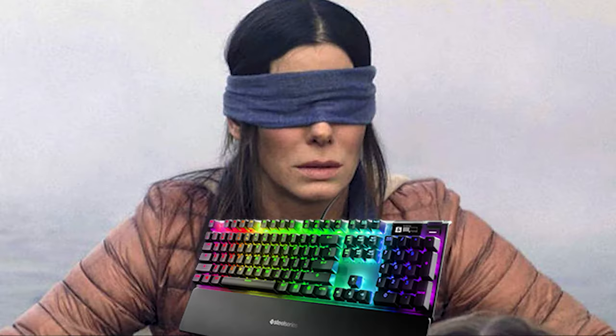This leads into the next point: learning how to type without looking. Keep trying to refrain from looking at the keyboard, because this allows you to look at the screen and know exactly what you're typing. One practice I would do was close my eyes and type whatever came to my head — a sentence, a line from a book or movie — then open my eyes and see if I made any mistakes.